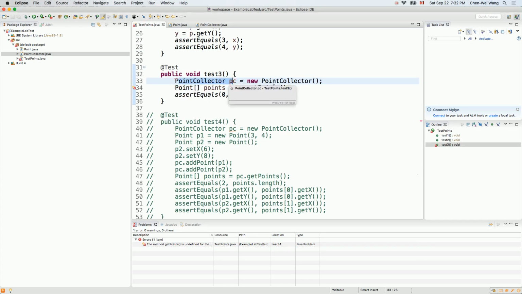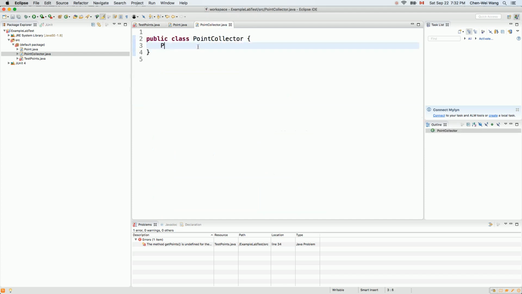And then this is simply the default constructor. But I would suggest every time when you see the default constructor here, it might expect you to do something, so you better declare that as well. So let's just go to PointCollector over here. So you will say public PointCollector, takes no arguments over here and does nothing just for now.